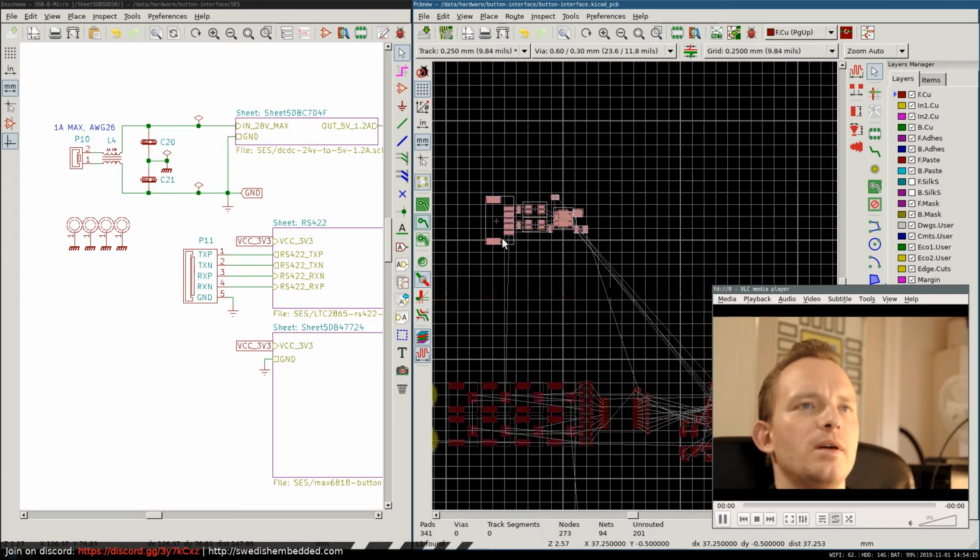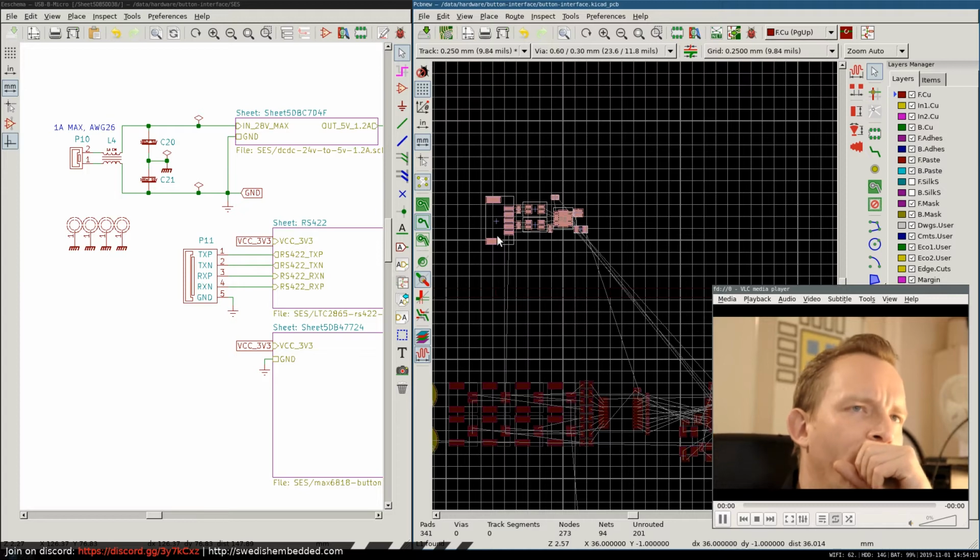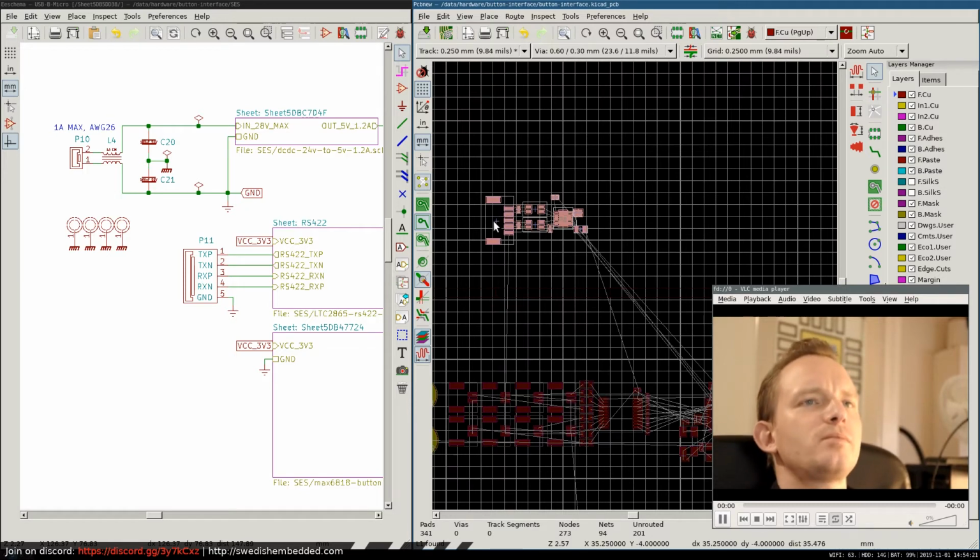And then another little detail is that it would probably be better to make this one a horizontal connector that just lays down and is placed on the edge of the PCB.